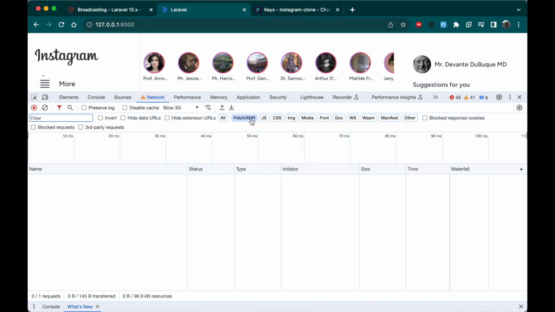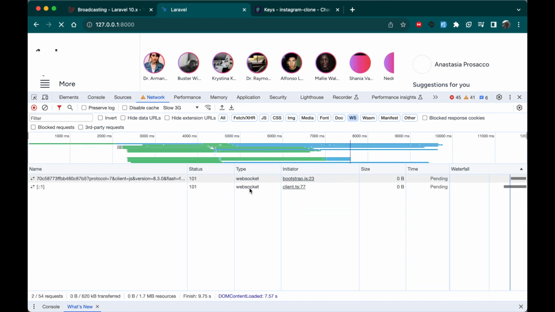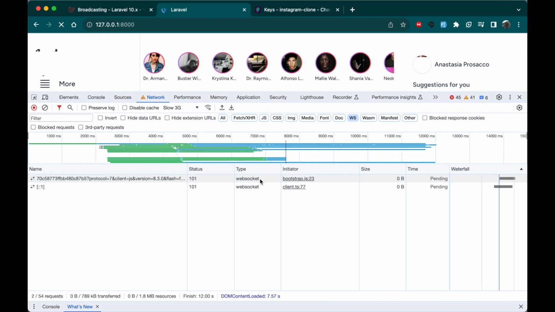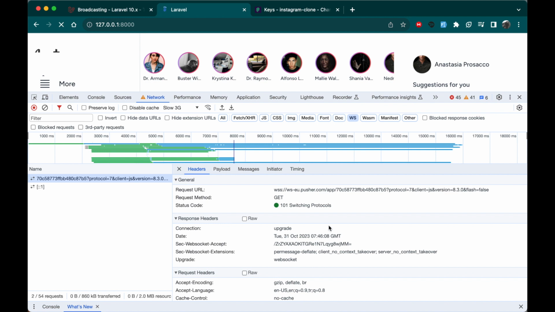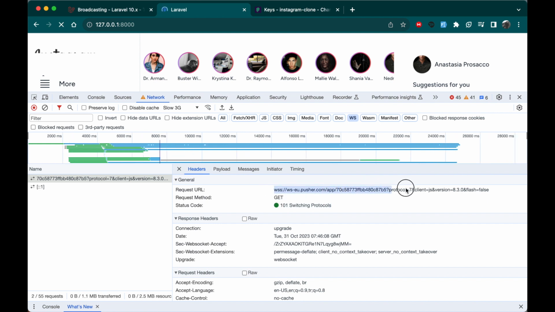Here it's filtering by XHR, let's just go to WebSockets here. Click there, and now let's refresh our page again. Here you can see our application is now subscribing to our WebSockets. If you click here on top in the protocol client, you can see that we are now successfully connecting to our WebSockets, and this is our host, the one which is created for us automatically by our application.